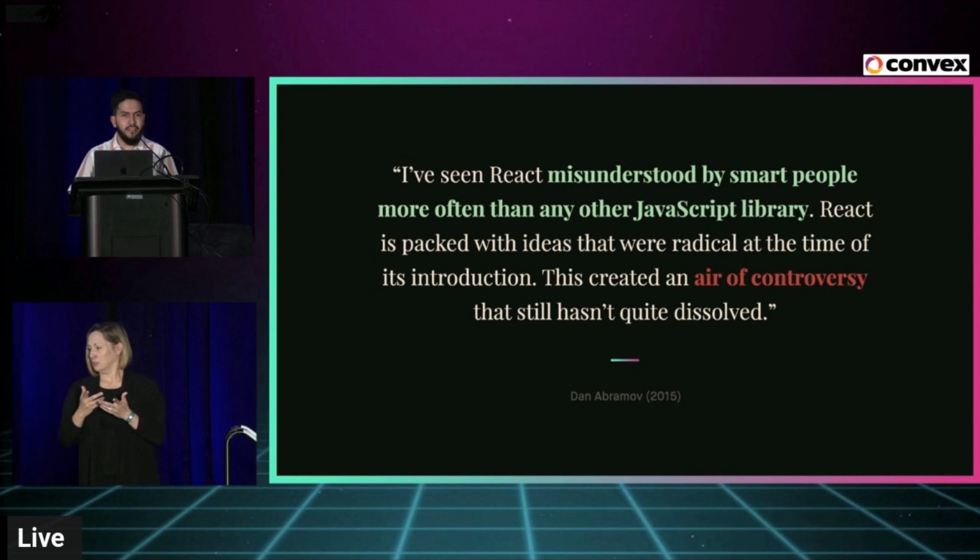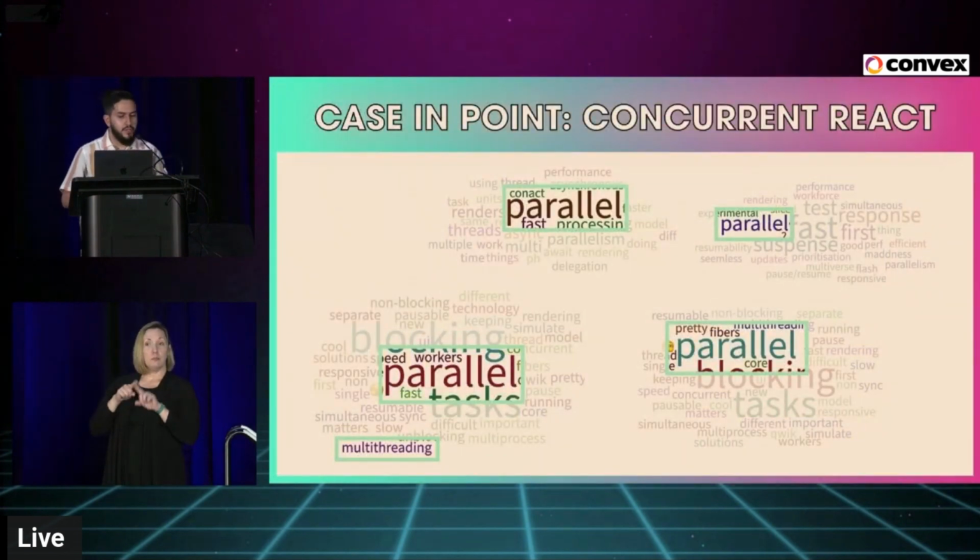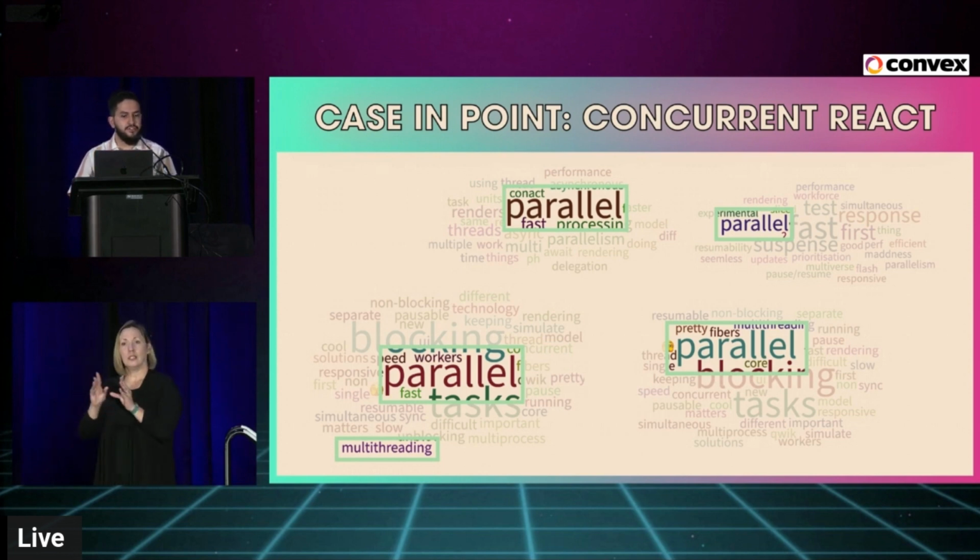And throughout my journey with React, I was able to validate this at different points. But I think one that I can highlight here is back in '22 and '23, I was running a session on the concurrent umbrella of features of React. And I would interact with the audience just like I did with you, and I would ask for their feedback, opinions, impressions, etc. on concurrent React. And you can see that most of the responses, for example, were pointing out that concurrent React is about parallelism or multi-threading or web workers, when it's not. It's more about scheduling and this kind of thing.